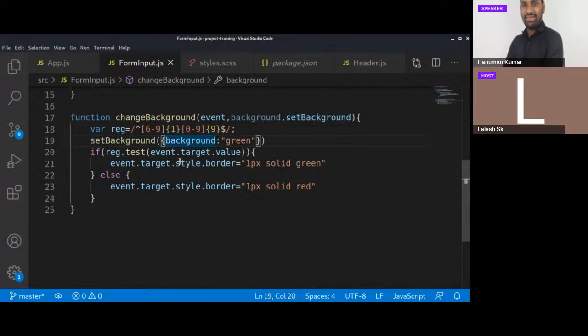So first of all, I would like to remove this background. It is green color. It is background and green. So we should not use a syntax like this. That is the reason we are not able to focus on this. So let me use braces for binding the statement.